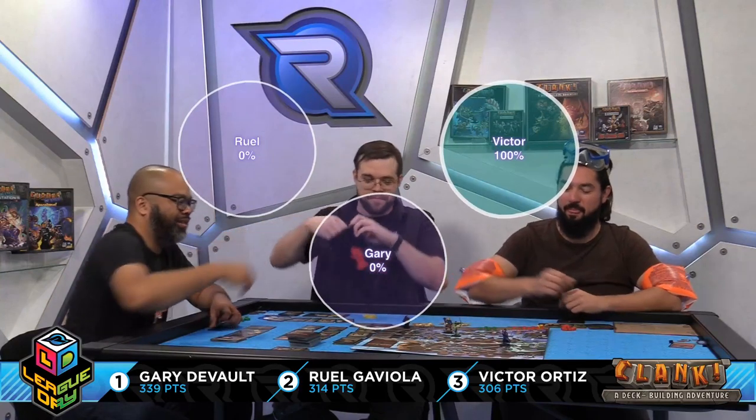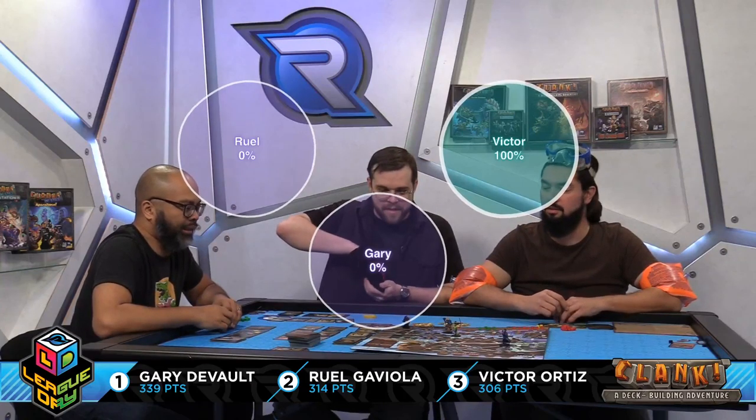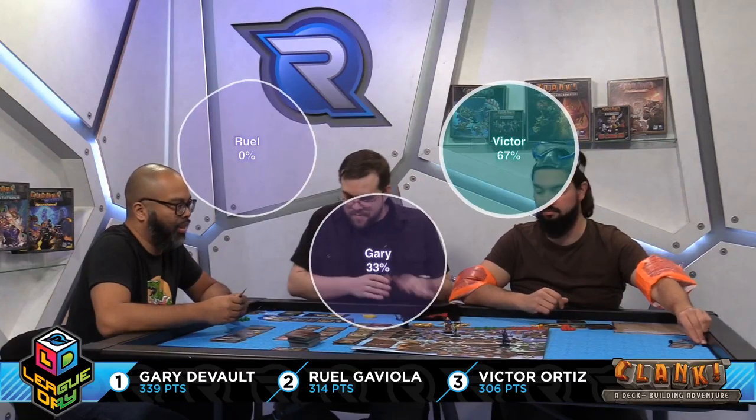Mm-hmm. Okay. All right, Mr. Whiskers. All right. So how many is it? Three? It's going to be five. Five. Ooh. Okay. One, two, three. Hello. Mr. Whiskers. Four, five. Woo! Okay, yes. Mr. Whiskers. Okay, so that happened.